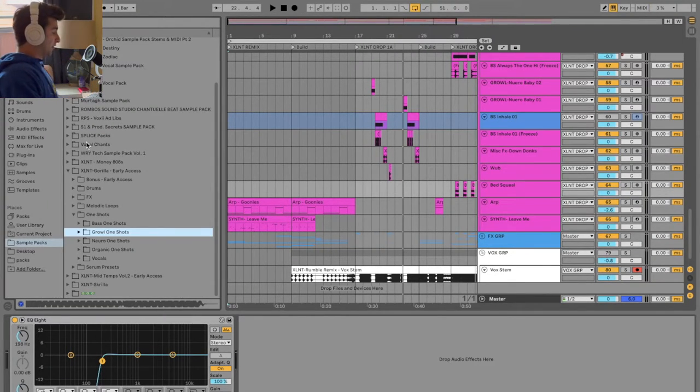And that's what I love about the XLNTSOUND packs. Once you get them, honestly, they have everything you need, from the Serum presets, wavetables, effects, drums, melodic loops. I mean, it's designed to make as much music as you want. Of course, this is royalty free as well.